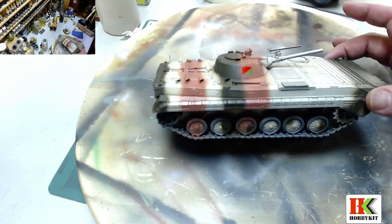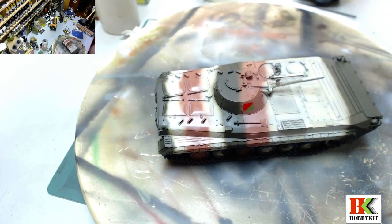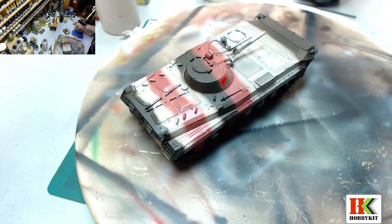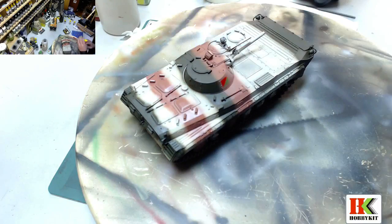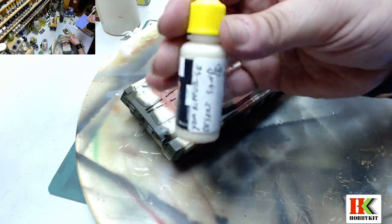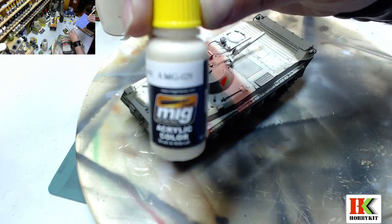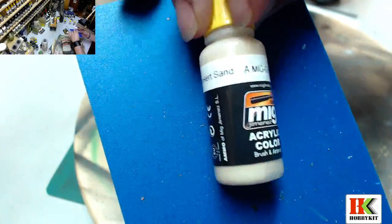Okay. I just need to put some sand yellow there. Okay, just to make this nicer. Okay, so let me grab the sand, the desert sand. I'm going to put some there. Okay, this one and one. Now you see it. There it is.